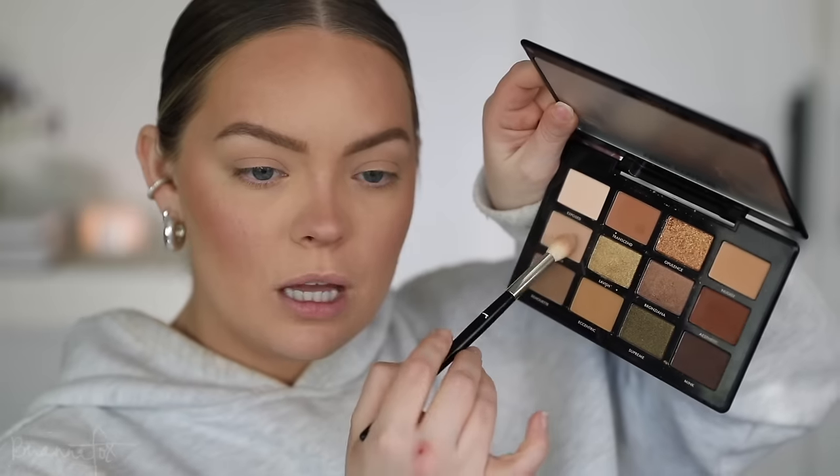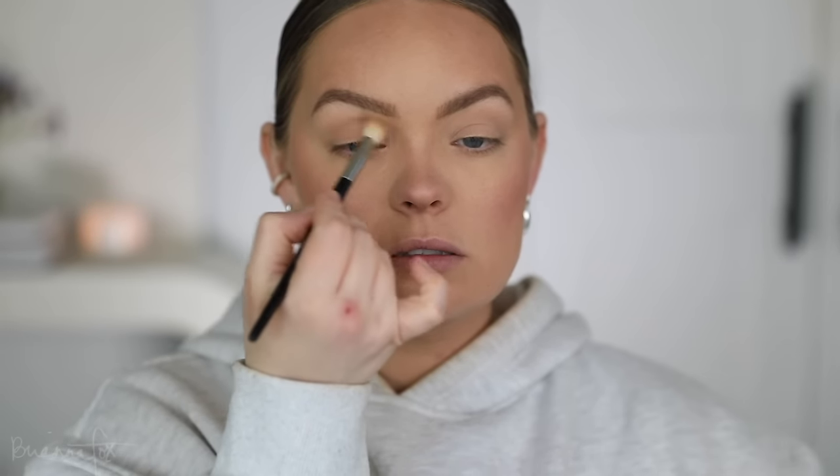This is called Stripped by Fluffy Brush. This is a rougher number 16 brush. Pick up Stripped, and I'm gonna put this right in the socket. Right in the socket of the eye.